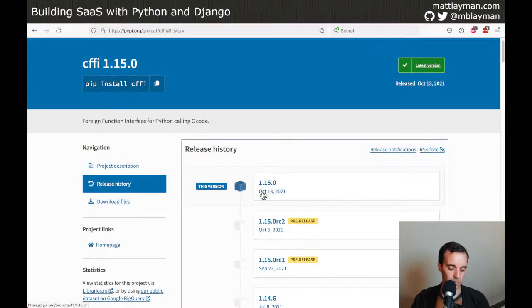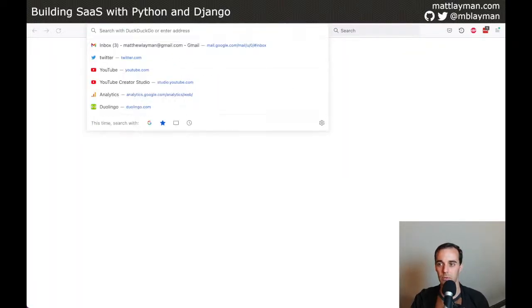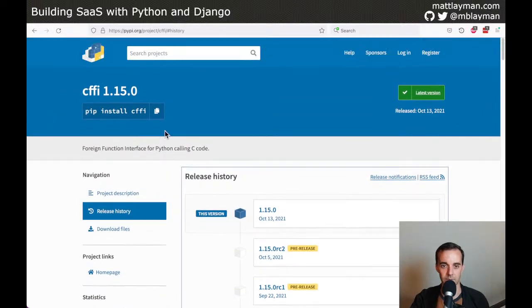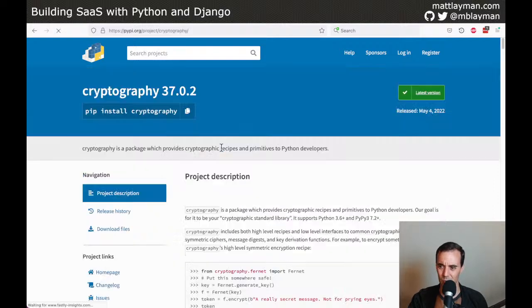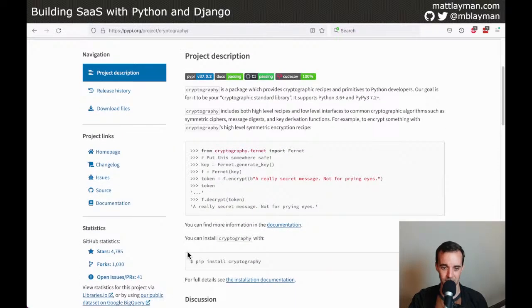Okay, let's go look at the two. So I'd love to walk away with a solution to this. And if the solution is I can upgrade this to 1.15 and it fixes something, that'd be awesome. There's a good chance of that. It would probably include a more up-to-date version of CFFI C code, which might get past the error that we're seeing. But might be that there's something here that's blocking stuff. But cryptography has a reputation for being super up-to-date on stuff.